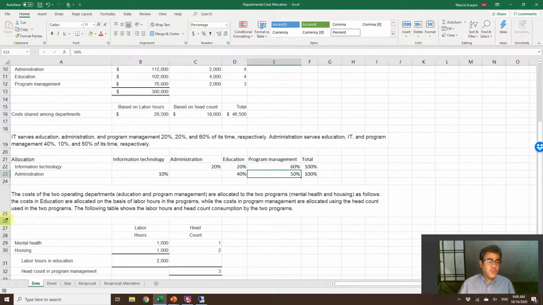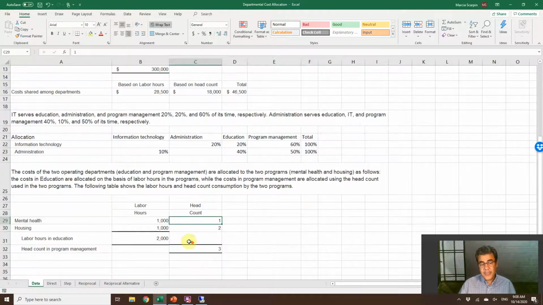And the costs of the two operating departments are allocated to the two programs, to our products, as follows. Education based on labor hours, and program management allocated with headcount used in the two programs. So this is our data.